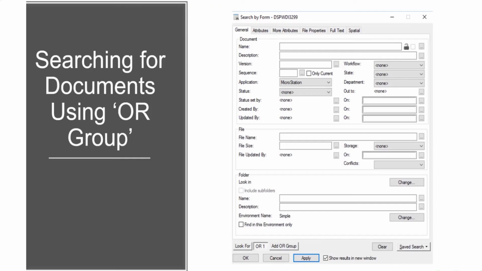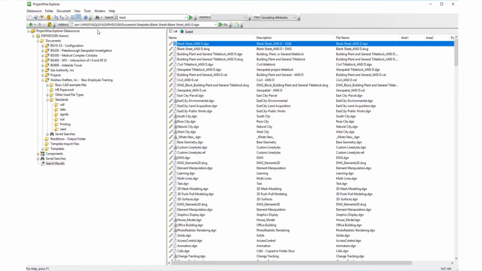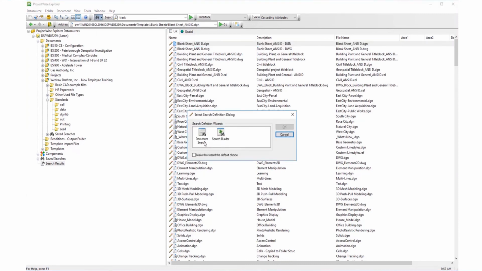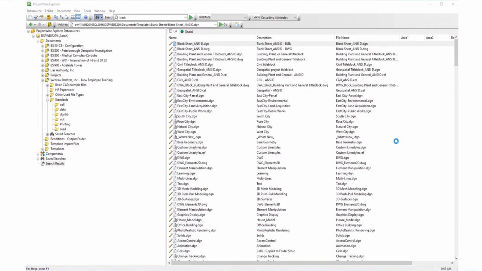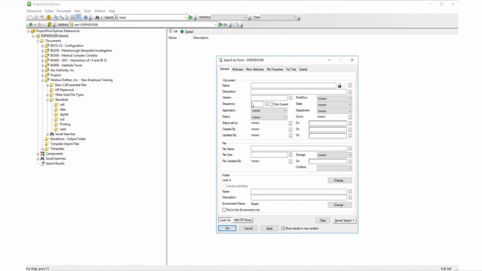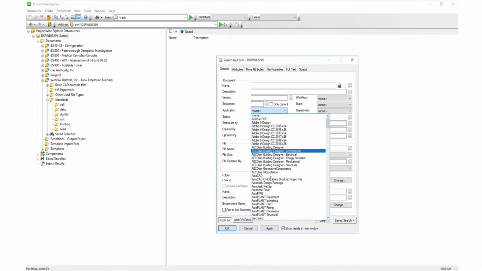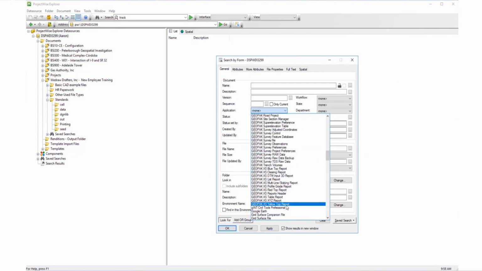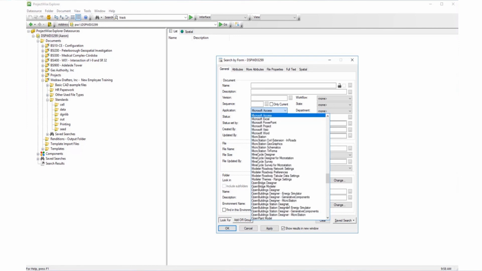You can run similar OR group searches using the search by form. To do this, click on the search icon and this time select Document Search. Here we see the search by form. We'll select microstation as our initial search requirement, then click Add OR Group.